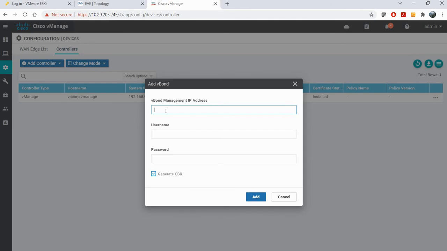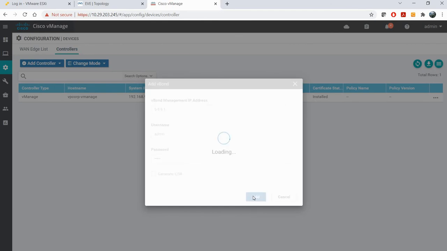And the IP address of my vBond is 9.9.9.1. Username admin. I'm giving the password. And I can generate the CSR request from here, but let's not do that. It's up to you. But I am pretty comfortable once I upload all the controllers, and then I will do the certificate signing request at once. So let's do that.